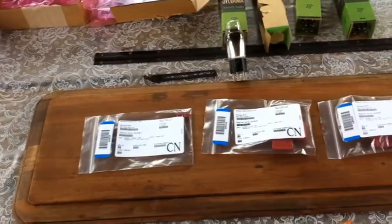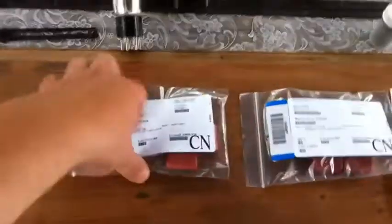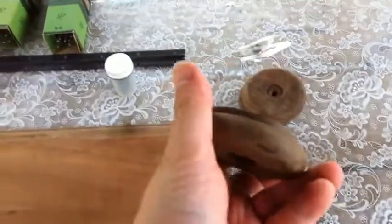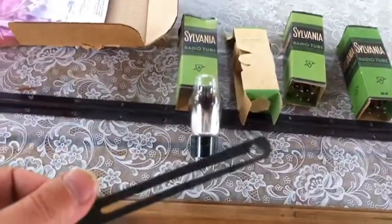I've unpacked the boxes and I've got a lot of goodies here. First big thing is, thanks to a very generous member of the Antique Radio Forum, we have a tuft for my Radiola 60, which was probably not there originally because it was set into a speaker cabinet. It's also got feet — these are not actually RCA Radiola, they're from Brunswick, but it's basically a clone. Also got the little catch here and the piano hinge.